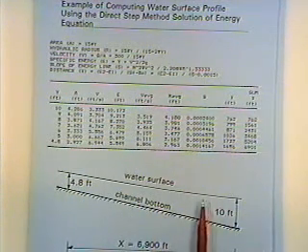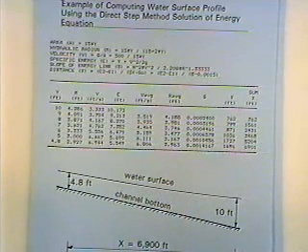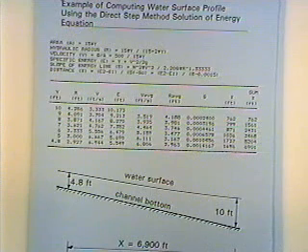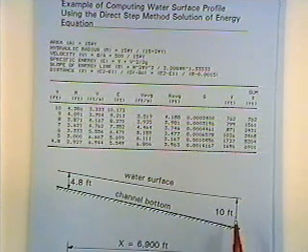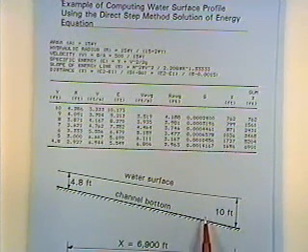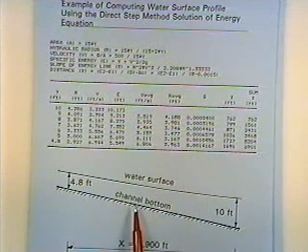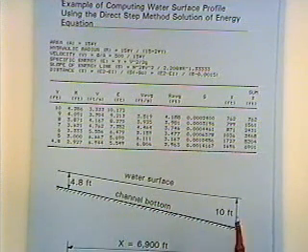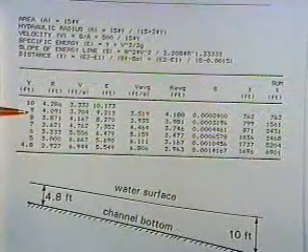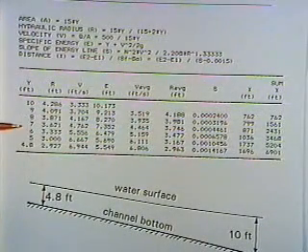What we'll do is compute the depth at different locations along the channel. We'll apply the energy equation, and actually we'll assume different depths. If we're going to go from 4.8 feet to 10 feet, we'll work our way backwards from 10 feet going back upstream. You've got to go through 9 feet someplace, 8 feet someplace, 7 feet, 6 feet, 5 feet, and so forth. So you're going to get from 10 feet to 4.8 feet. Someplace you're going to be at a depth of 9 feet, someplace at a depth of 8 feet, and so forth.